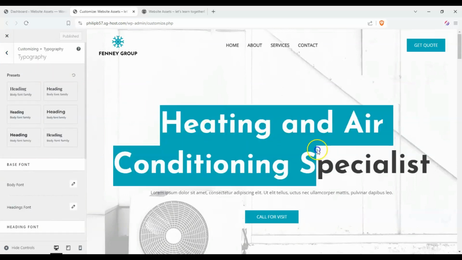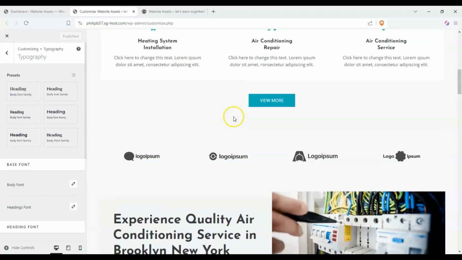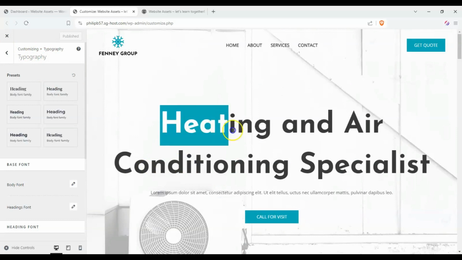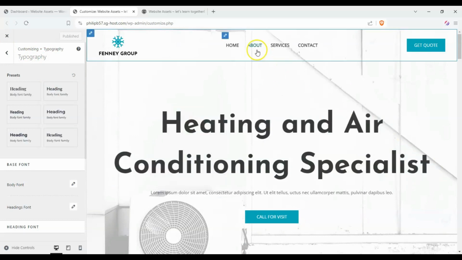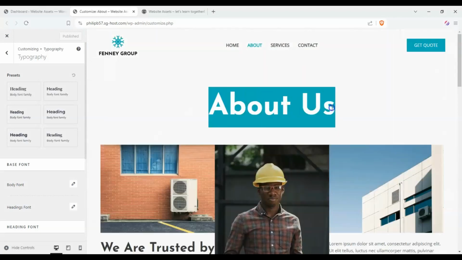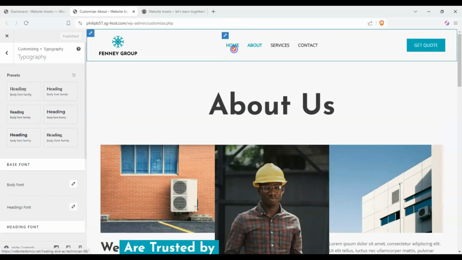If we change the fonts for the headings and the body text from the global typography settings, it wouldn't only change the fonts on our home page, but also on our other pages. So let's take a look at our home page, and let's click on the About page real quick. And you can see About Us, and these are the same fonts as the home page.